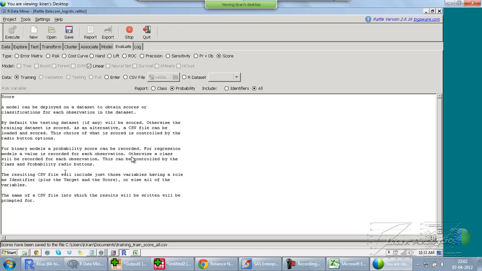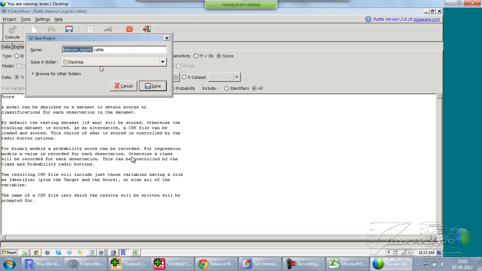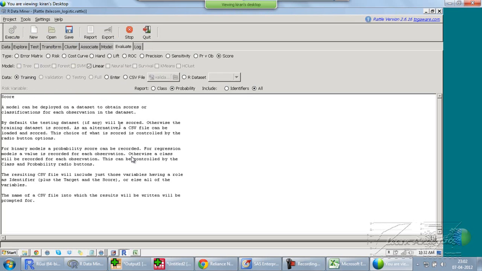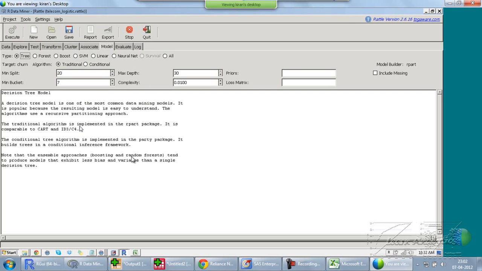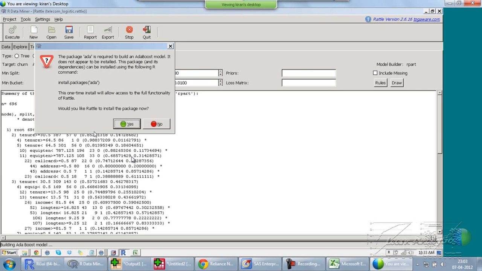Supposing you want to run multiple models, can you go to the model tab? Click on all models over there. Press execute. Press yes.